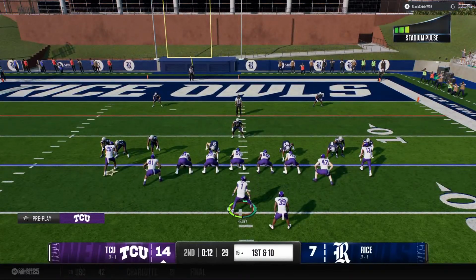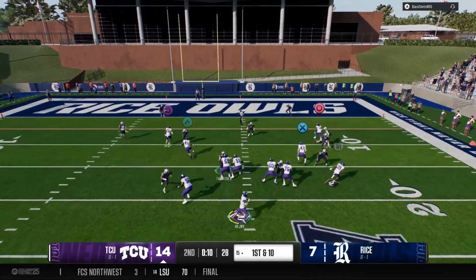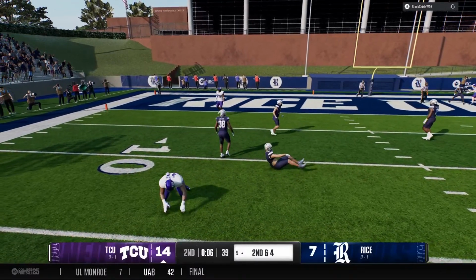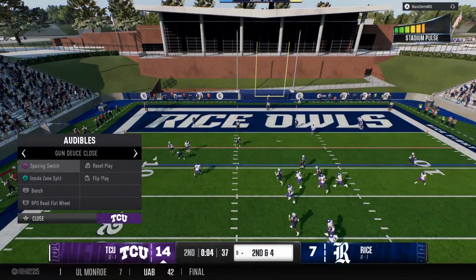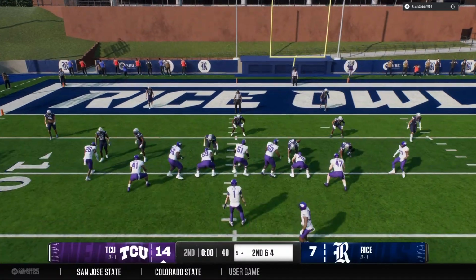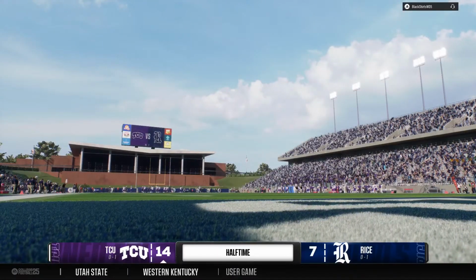Now he set up his offense down in the red zone. From the red zone, looking for a space. He's got it on the run. That should be the final play of the first half. By the tight end. He's tackled at the 9-yard line. We've played 2 quarters here.